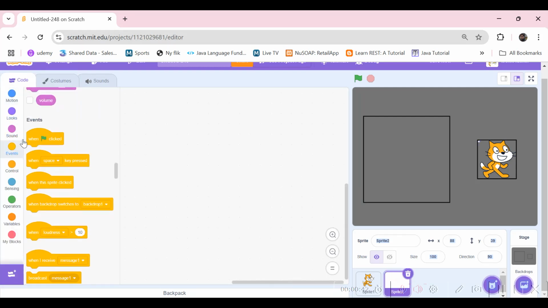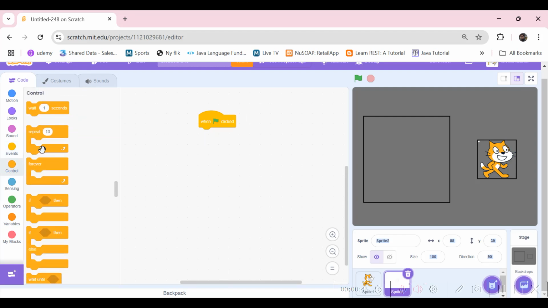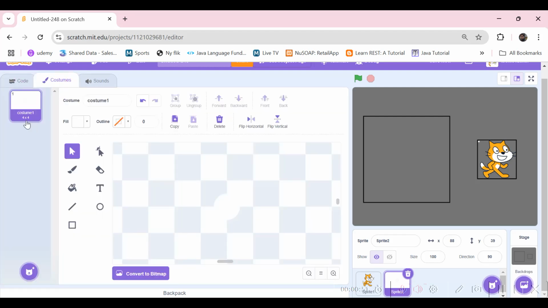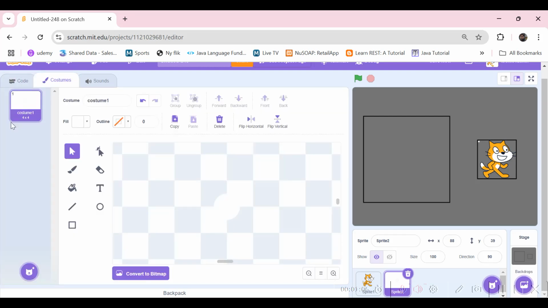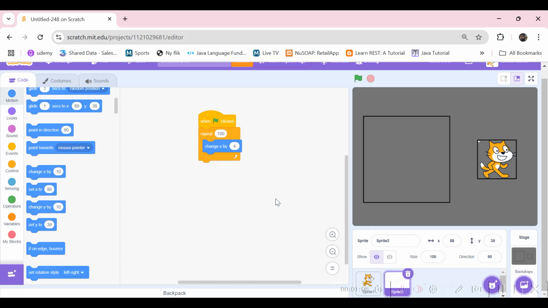So let's go back to code, take a green flag option, and let's repeat 100 times. So if you go in the scanning sprite, you can see it's 4 into 4 here. So now you need to put change x by 4. You need to put whatever values here, and after that, if you press the green flag option, the sprite goes somewhere else. So it should not go that far. So let's decrease the value and see which one's better. And drag this back here.